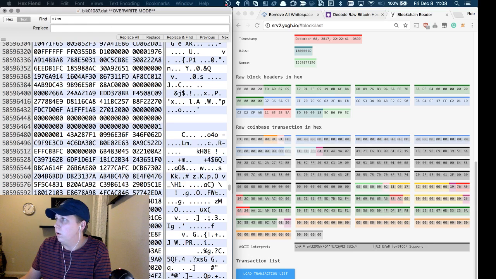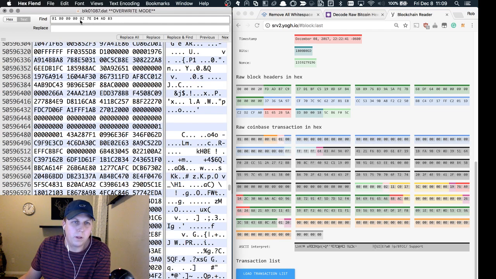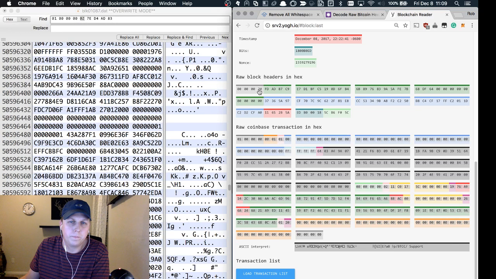Now I can do just a little search here for what a block or transaction, I apologize, usually starts with. It usually starts with the 0, 1, as I said before, with the leading zeros, and then the witness. In this case, it's usually the witness marker and the witness flag, and then the number of inputs. I found a transaction earlier in this file just by searching for that.